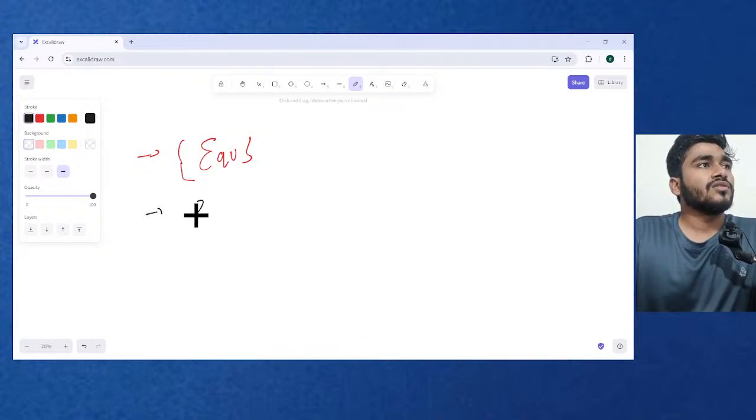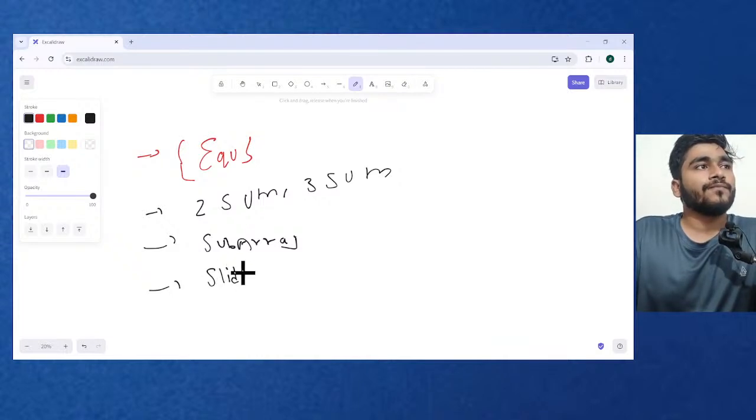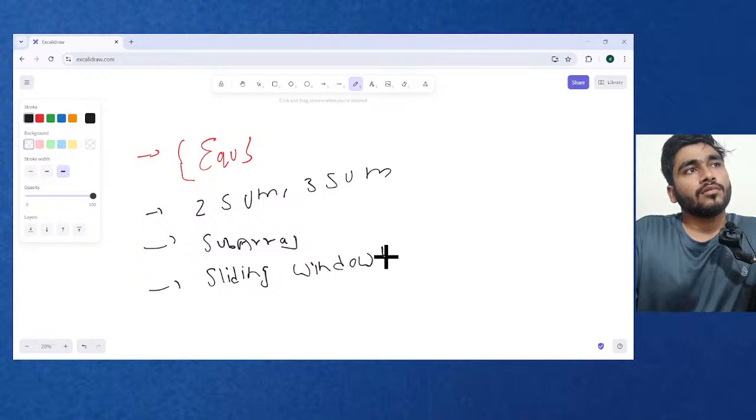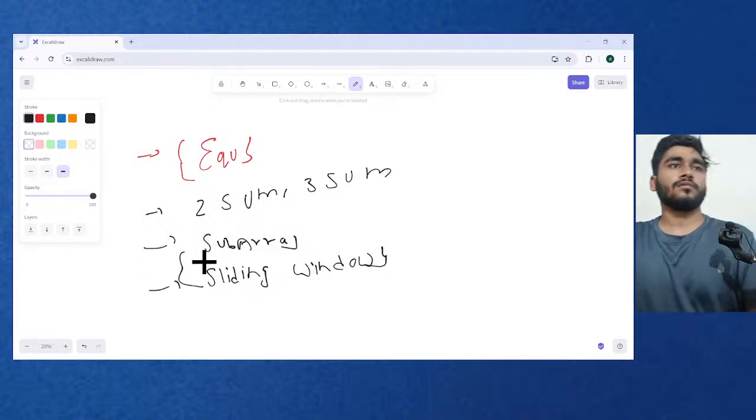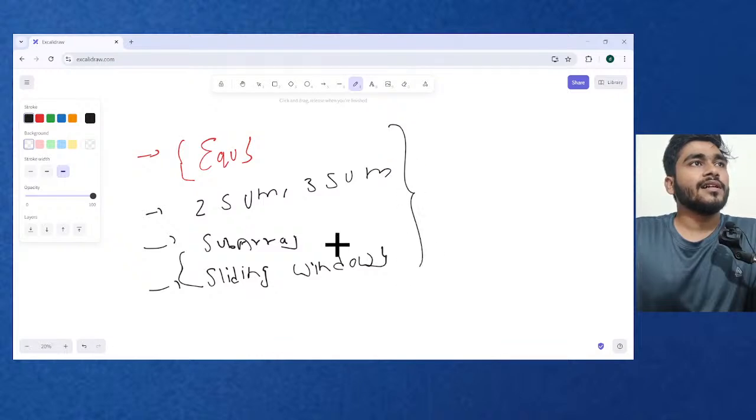Second, we'll see the two sum and three sum problem. Then we'll see subarray, if we want to find the subarray. If we get the time, we'll check the sliding window as well. Otherwise, we'll do that tomorrow. That's today's agenda.